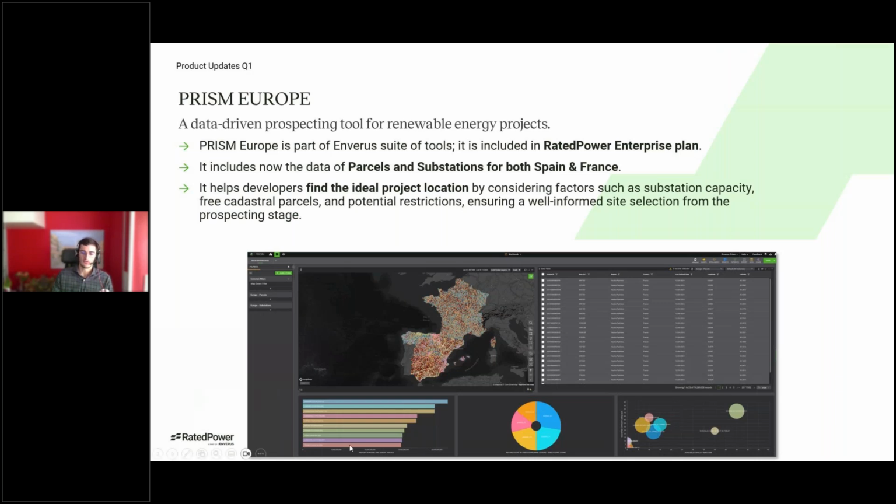We can also have some plots representing all of this data, and that way we can filter, modify and get the parameters that we want to understand what's the best parcel for our specific project. So it's like a tool designed for prospecting.